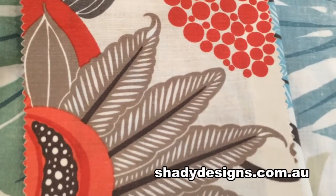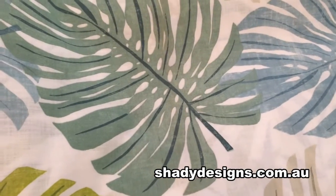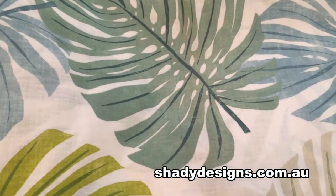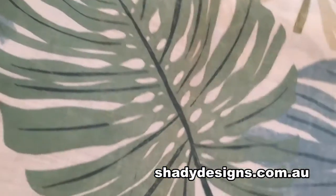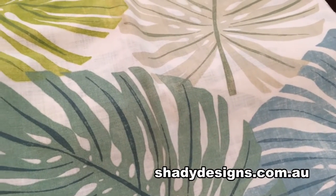That's number three on our list. Right now you might have noticed a lot of tropical themes happening in the magazines you've been looking at, and this has always been a favourite of ours. You can see these ferns — technically I think they're monstera ferns. It's a really big pattern but I love using it on either big lampshades or even small ones, because on a small lampshade you can get quite an abstract look with just a few palm fronds. Most recently we've used it on those double-pronged 1970s two-arm gooseneck lampshades quite often.